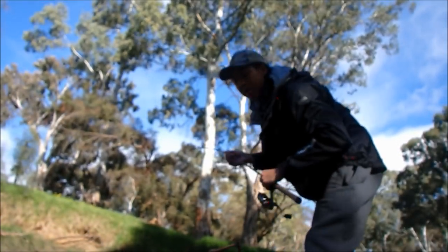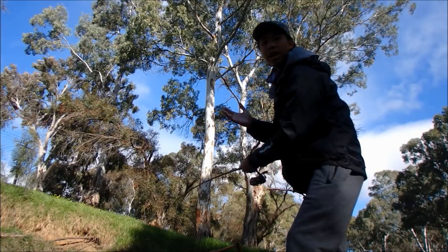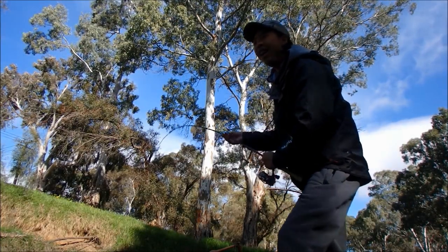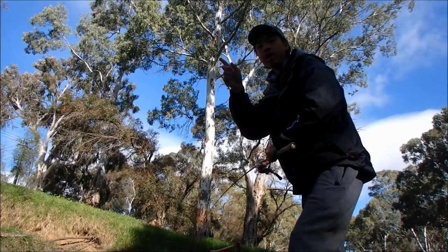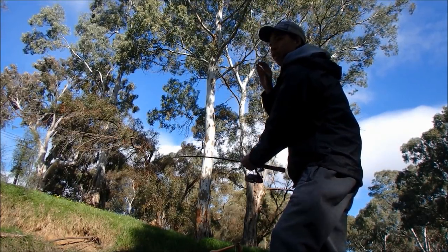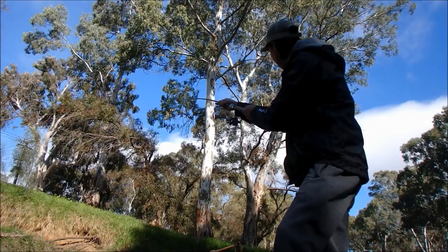All right, so we're gonna land this baby. Such a fat fish, and I literally had the bait in for about a minute. I said 10 seconds before, because I was a bit pumped, but probably for a minute, and this fish picked it up. I could see the line twitching, and in winter they won't pick it up and run, like I said. They'll often pick it up, drop it, pick it up, drop it, and you need to set that hook, which is why I said suicide hooks are the best.